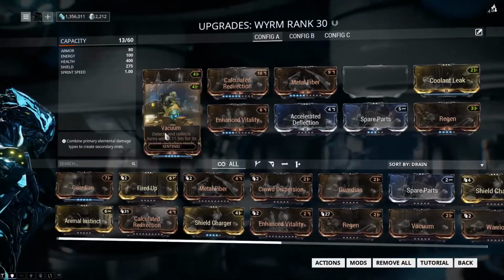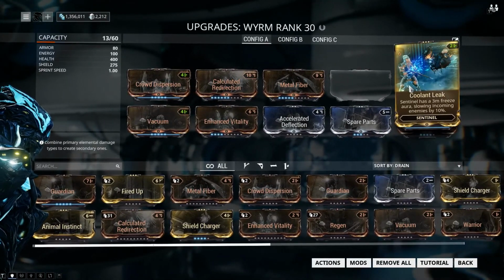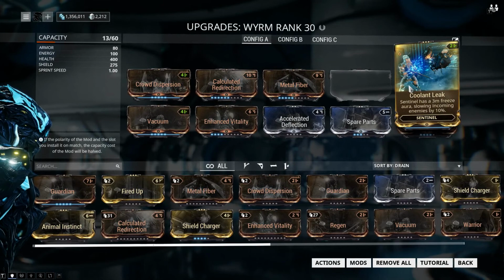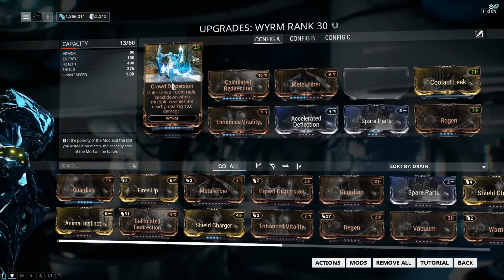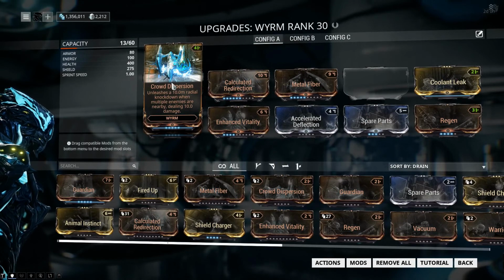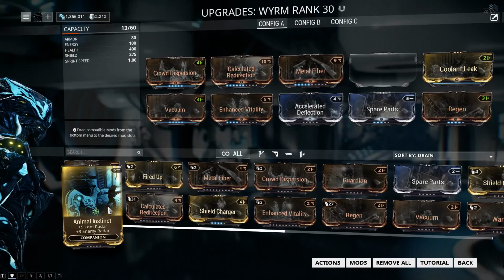It has no Forma in it, but I do have Crowd Dispersion and Coolant Leak on it, just to give maybe a little bit more CC. If things get close to me, start meleeing me, they can get me knocked back. Maybe save my life once or twice. That's kind of what I'm hoping for there.